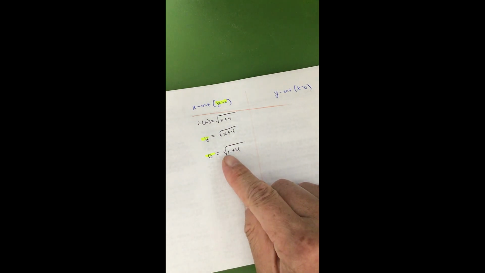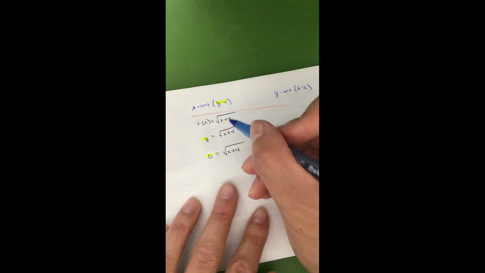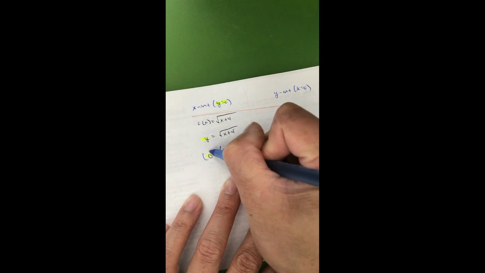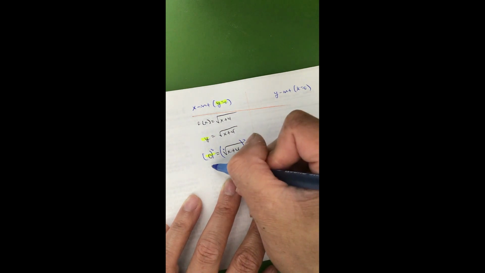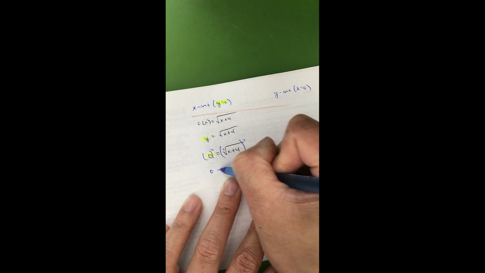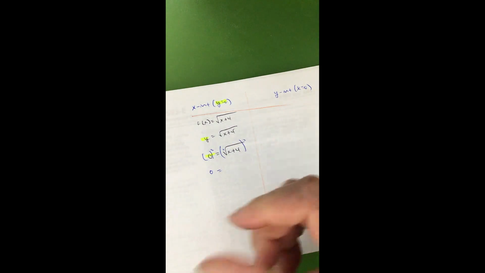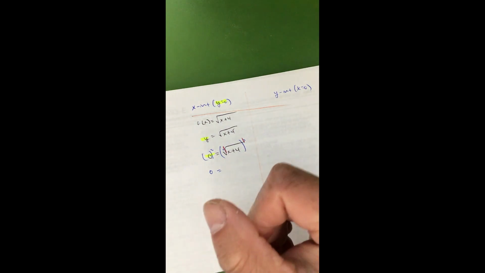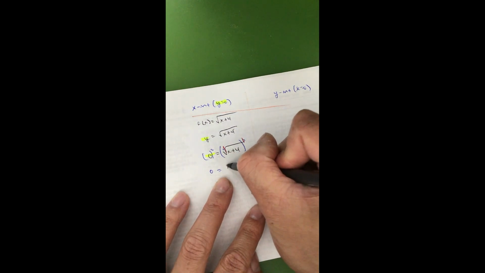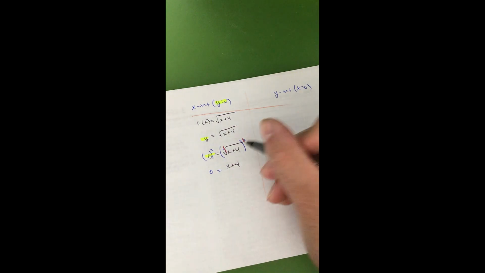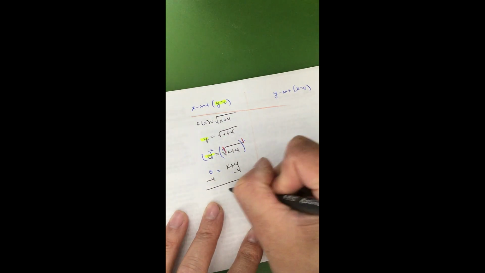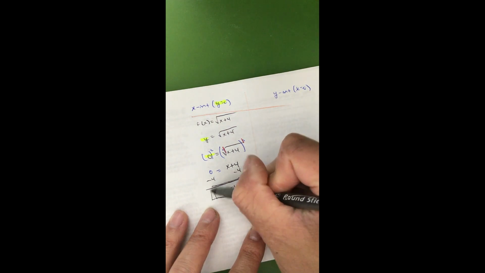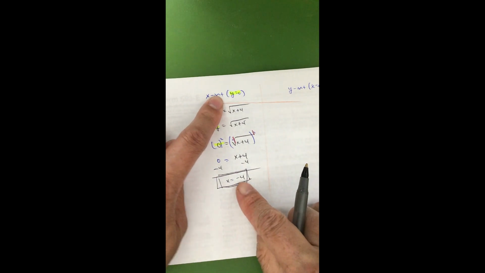And remember, to get rid of the square root, or the radical sign, you're going to have to take the power of 2. Why do you take the power of 2? Because the index is 2 right here. So then 0 times 0 is 0. And then basically the exponents and the square roots cancel, and you're left with x plus 4. If I subtract 4, you get x equals negative 4. So the ordered pair is negative 4, 0.